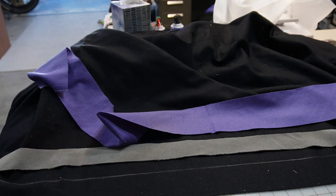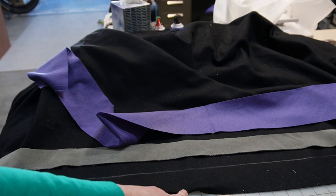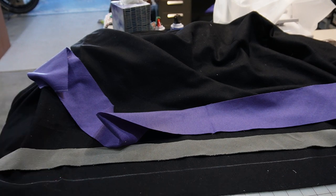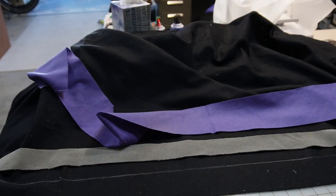And then I will finish this with a really small hand-stitched rolled hem, just so that it does have some semblance of hand sewing, but most of this will be done by machine. And then what I've done is I've measured up 2¾ inches up, made myself a chalk line as to where to stitch the purple line down. I may have jumped ahead of myself because I have to do the slashes, I believe, first in the purple before I can stitch that down.